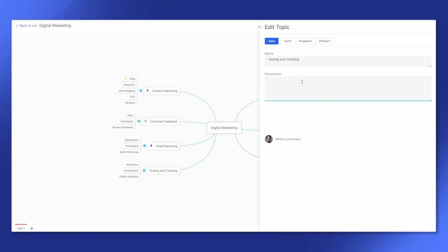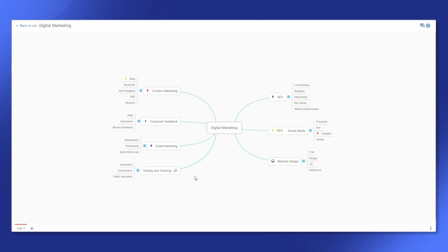For example, to testing and tracking, we can add Google Analytics. Let's save. And if there is any comments or description, you will see it here.